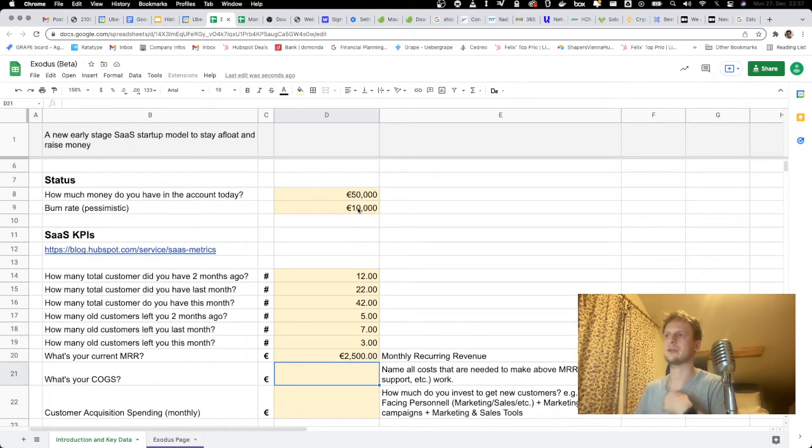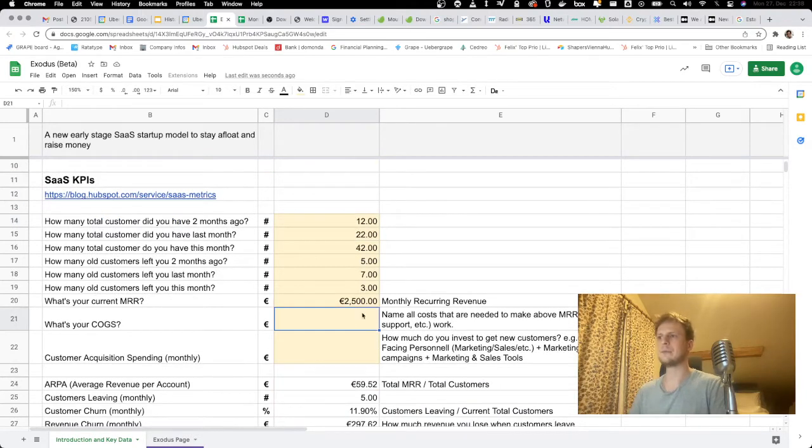So the 10,000 euros up here are everything combined, including, let's say, you and your co-founder pay each other 4,000 bucks out, and then there are some additional costs like server costs, marketing, etc. In that case, let's say you have costs for servers and support of about 500 euros for the customers that bring you those 2,500 euros.